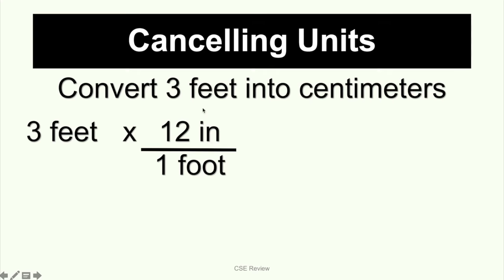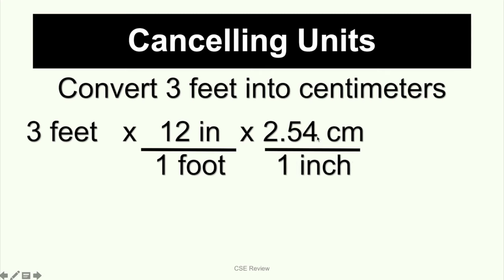That way, itong unit na ito makakancel natin. We will be left with inches. Kung gusto natin makancel yung inch, ang gagawin natin is, i-multiply natin siya doon sa formula for inch, which is 2.54 centimeters per inch. That way, ang matitira ng unit mo is centimeters, which is yung hinahanap na natin dyan. So, isa-solve lang natin ito. Okay? Now, all we have to do is to follow this track. So, again, feet to feet, makakancel. Inch to inch, cancel. Matitira ngayon yung unit natin na centimeter kasi siya na lang ang natitira.